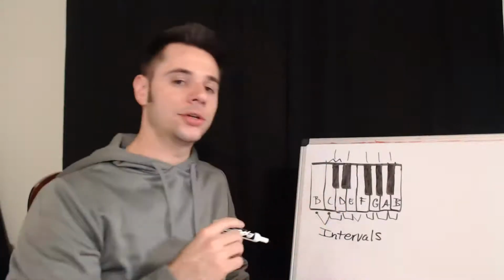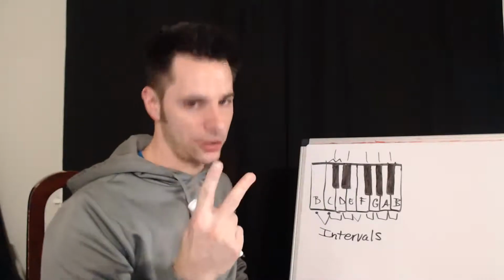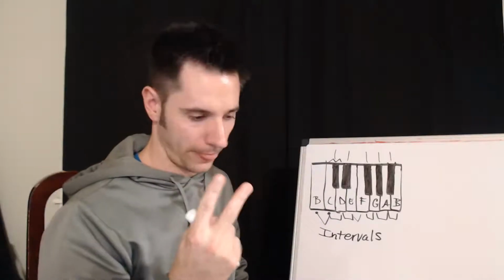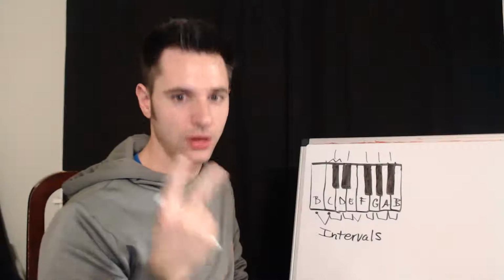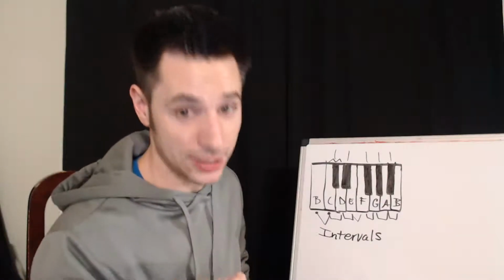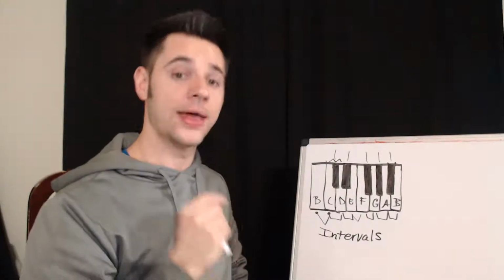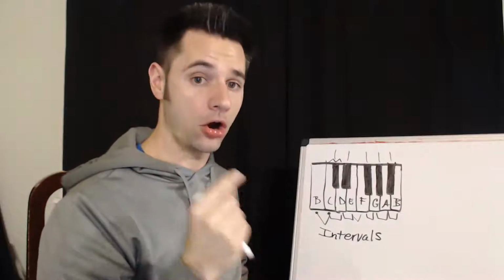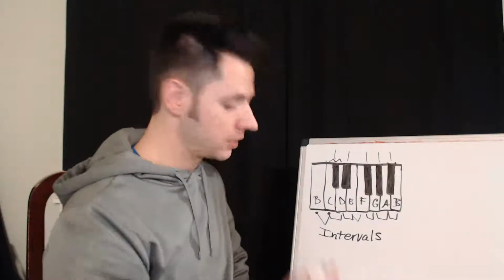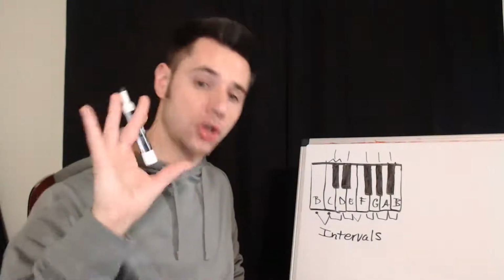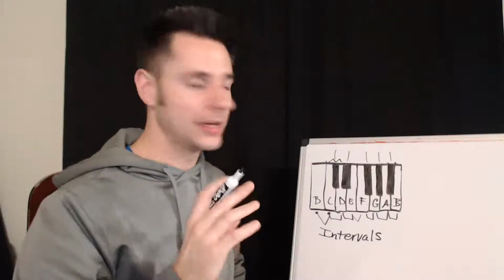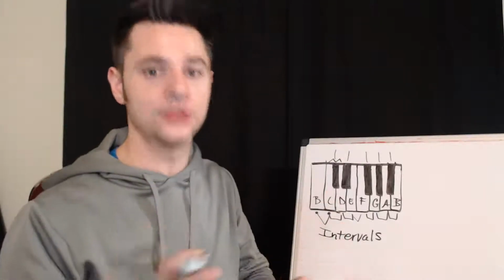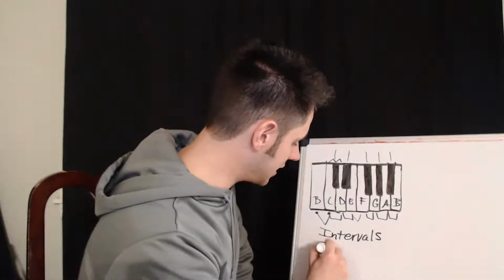Now, here's where things get a little funky, and this is where some students can get a little confused, okay? These black keys have two letter names. I know. It's possible for them to have two letter names. And here's where the next word comes into play. That word is enharmonic. Okay, I'm going to write it down. I want you to just hold it in your brain. Trust me, it's not as complicated as it sounds. I'm going to walk you through it.